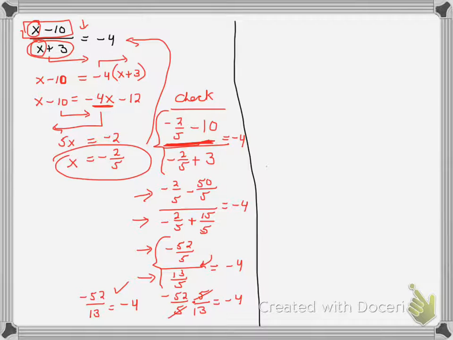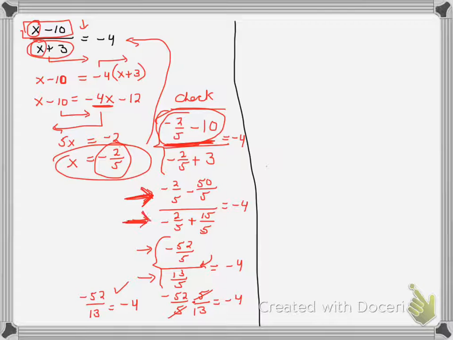I'm sorry. I thought I was talking it through, and I guess I failed to hit the record. What I did after this is I went ahead and plugged it back in to the original equation to check it and make sure that it will, in fact, equal -4. Once I have this, I have to be able to convert that -10 to a common denominator so that I can combine those.